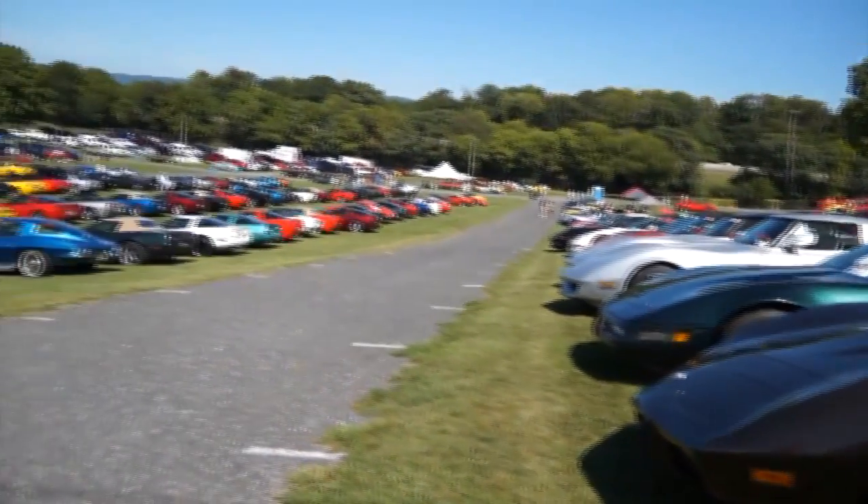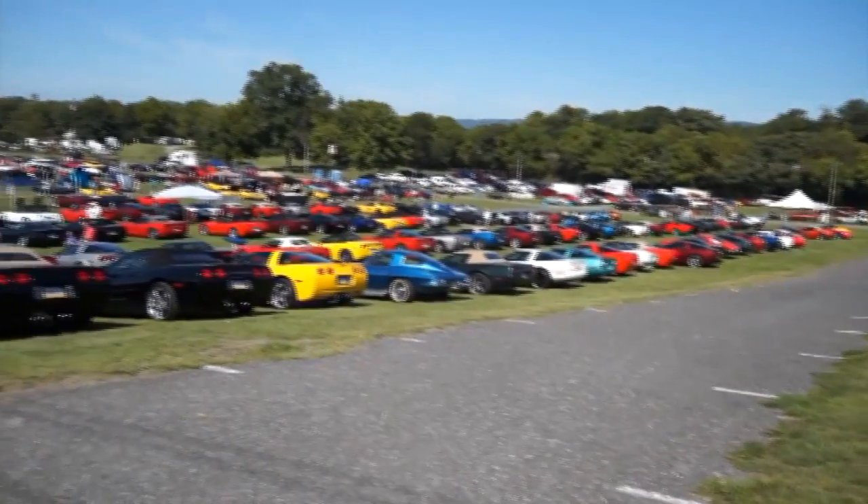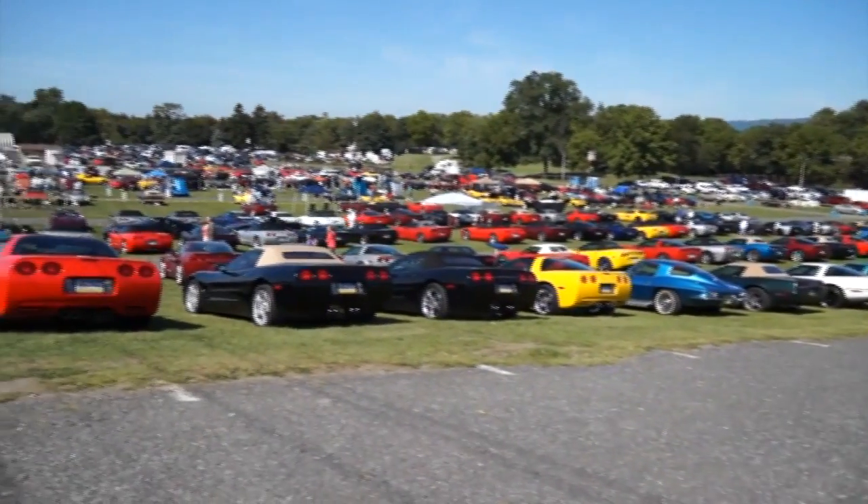Cars are coming from all over the United States of America. We've also got Canada, and I've talked to a bunch of Australians — and Kiwis nonetheless. We're getting more Aussies coming to Carlisle. I just talked to a big group a few minutes ago and the enthusiasm is just over the top. They want to bring their cars over and have a good time — and that's what it's about.